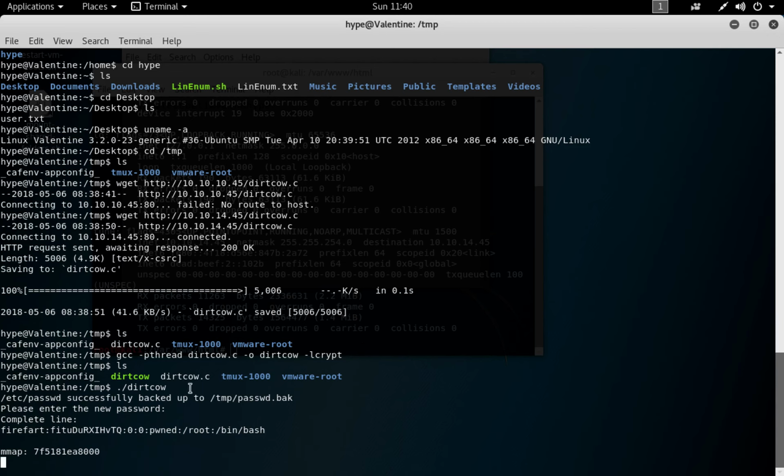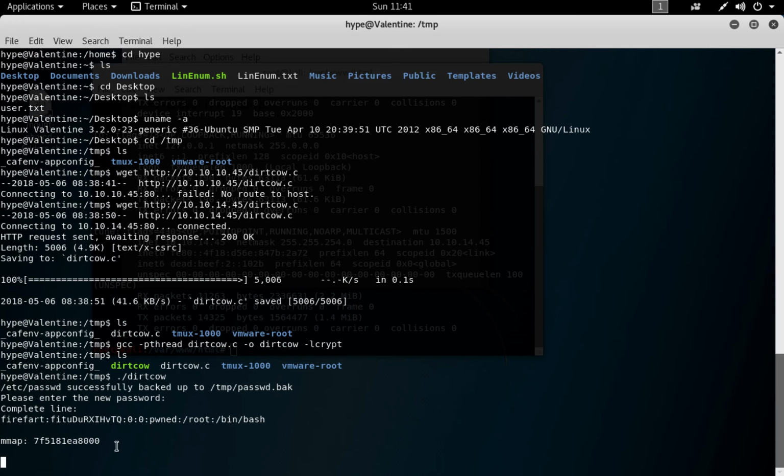So just give it a few minutes to see. And here it says it's created a user called firefart with the password which I provided, which was cowbell. So we just have to wait for this to see if we've got root on the box. So hopefully the box hasn't crashed, and we should be able to get our shell back and then be able to log in as this user. So you can see the box is still alive, it's not broken yet.